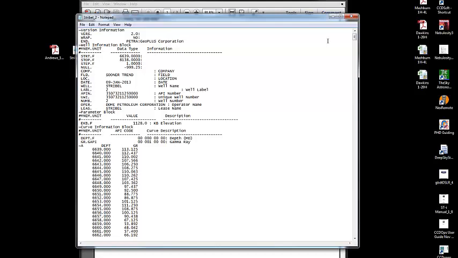We can also use other curves to correlate on. We almost always have to have a gamma ray. But if they have a resistivity, that's fine. If they have a neutron, that's fine too. As long as they're running those same types of tools in the new well, we can use those for correlation as well. But primarily, we use the gamma ray.